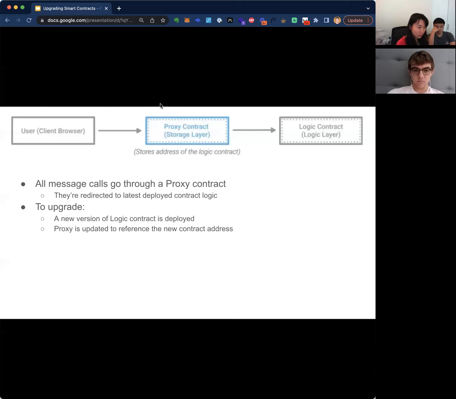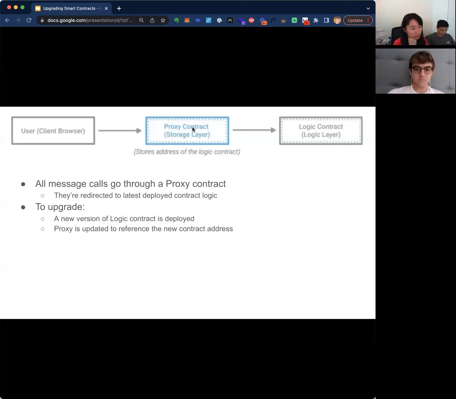The key concept to understand here is that the logic contract can be replaced while the proxy, this access point, is never changed. Both contracts are still immutable in the sense that their code cannot be changed, but the logic contract can simply be swapped out with another one. So the wrapper can just point to a different logic implementation, and this is what we call a software upgrade with smart contracts. So that's the basic idea. Does anyone have any questions about that?